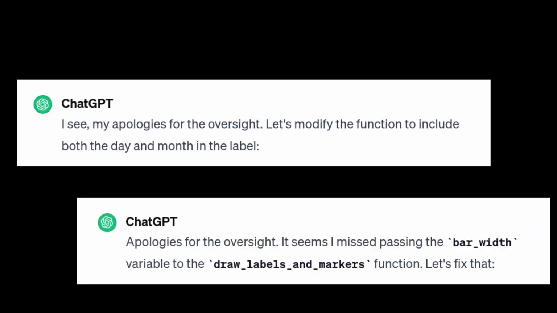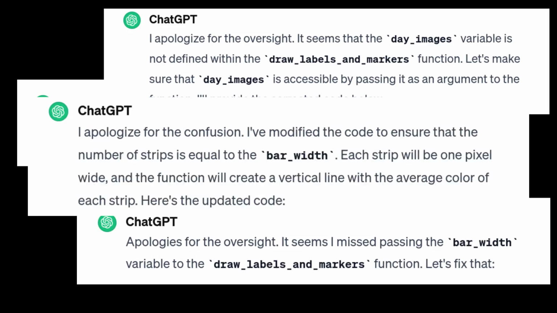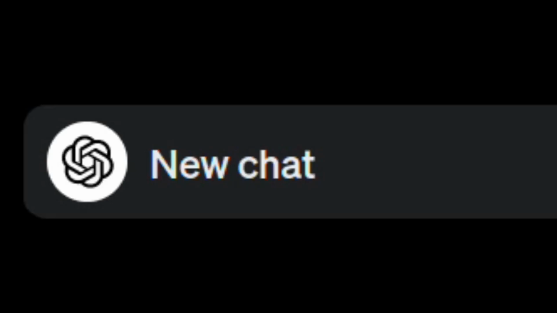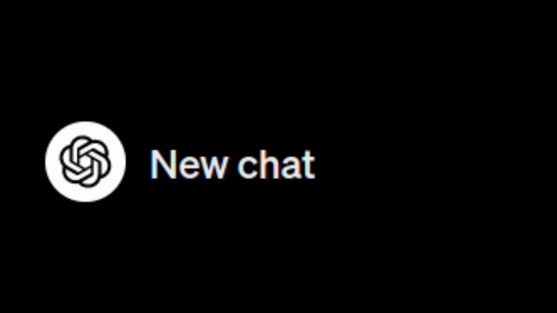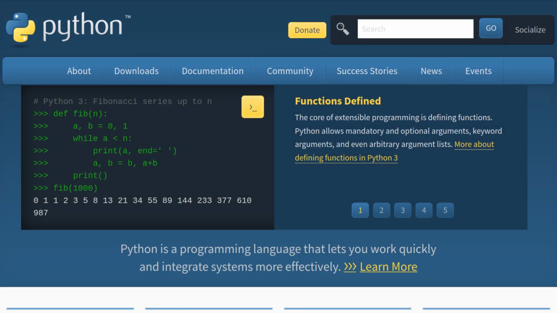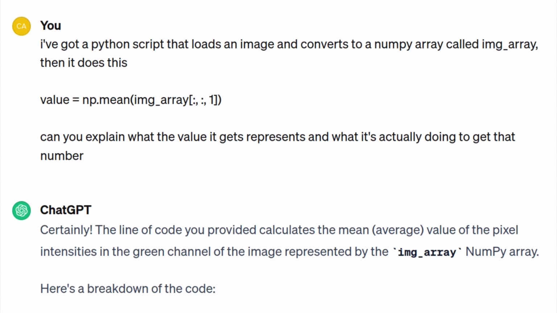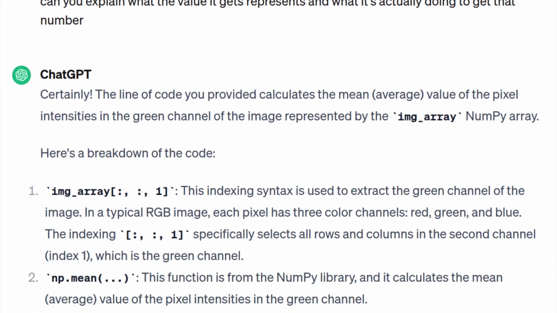ChatGPT can be frustrating at times. If it keeps giving you wrong answers or not doing what you ask, then it could be because it's getting confused with the prior conversation. So start a new chat, rephrase your question, copy-paste in any code that it might need to see. You will need a basic understanding of Python to know where to put the code and what's important. But once you have that, then it can be a great learning tool. Just ask for an explanation of any part that you don't understand, and if you still don't get it, then keep asking questions.